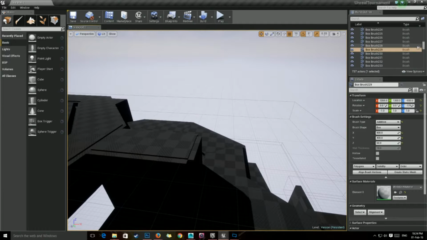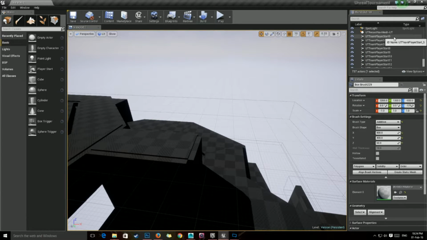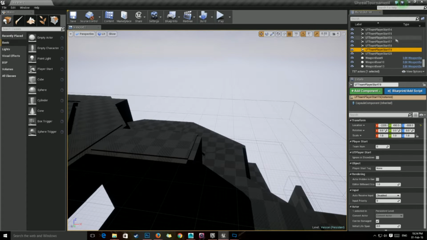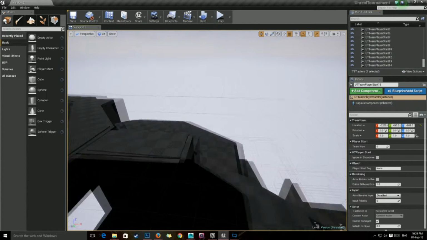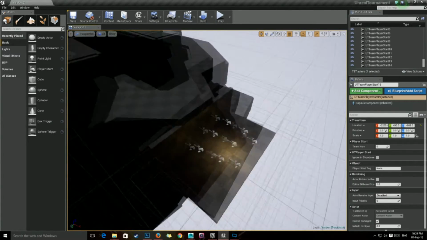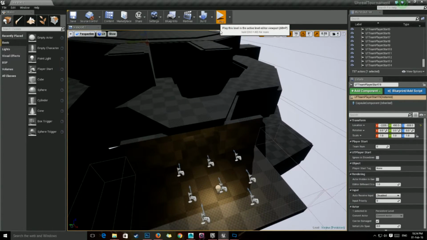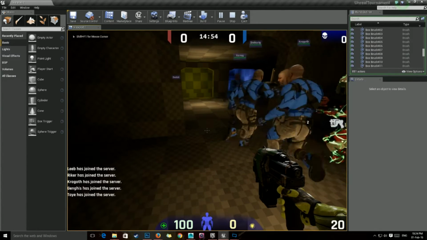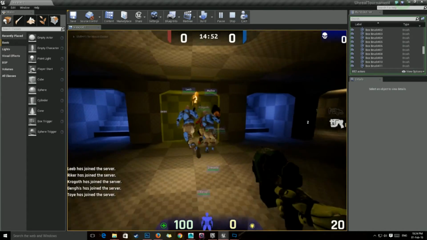Player starts, let's see, 1, 2, 3, 4, 6, 7, 8. Okay, 8 on that side, we'll have 8 on that side. So we'll add 15. This might lag for about 2 minutes. 15 bots, and there we go. Oh, as you can see, I've added too many.